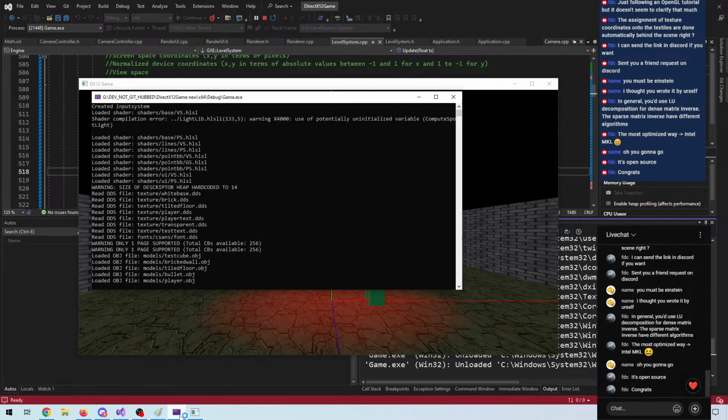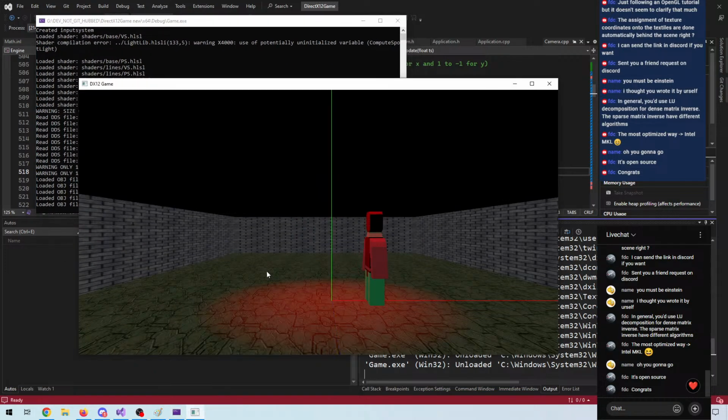I guess there's no other option than actually casting the ray, drawing it.